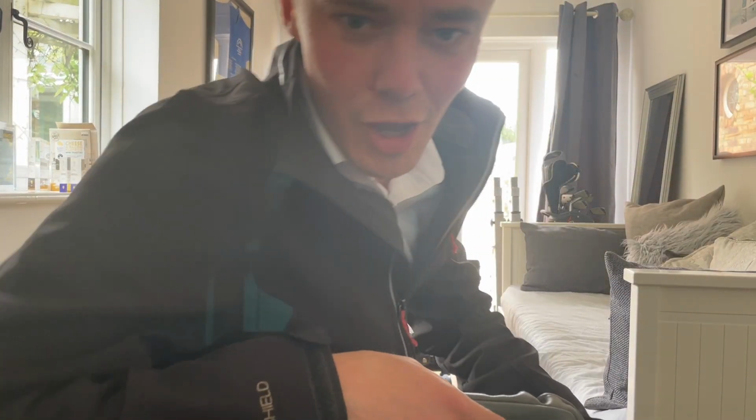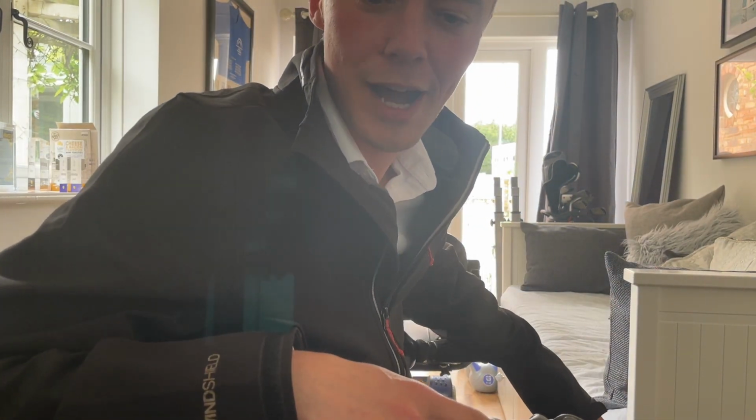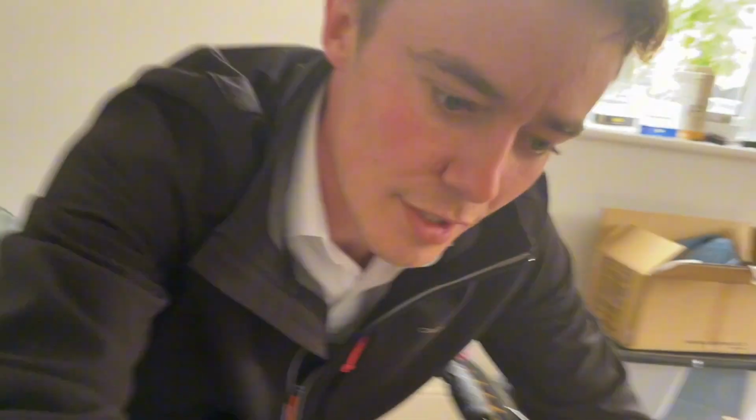Oh my goodness, hello. This room is so full of scooters and crap now, but I'm pleased to say I have sold the Drive Elite scooter. So I paid 125 for that. I've actually sold it for 270. So making a pretty good little profit on that one. Got to go and deliver it this evening. So I'm going to get it loaded up. I've got to kind of move all these scooters out of the way. So a little bit of work to be done. But yeah, very positive start to the day. Right, let's get to it.